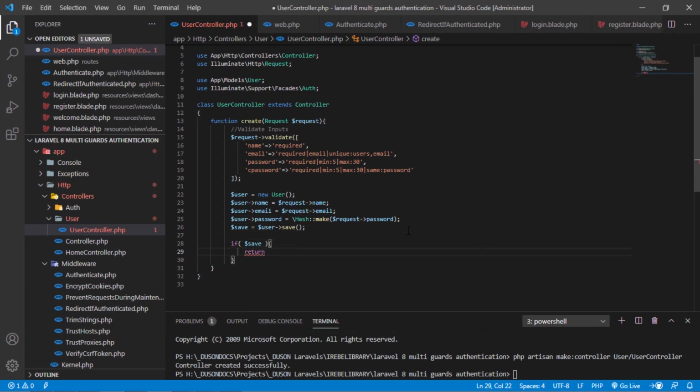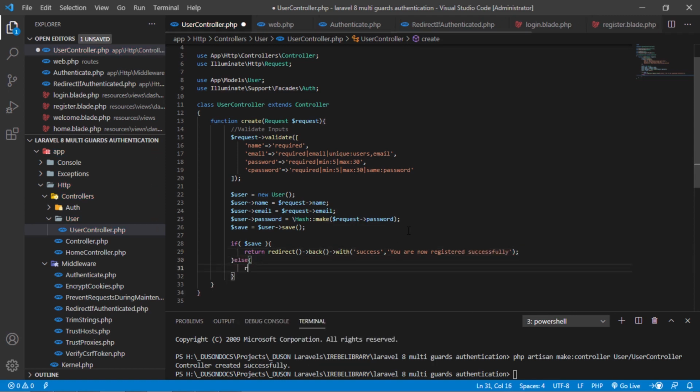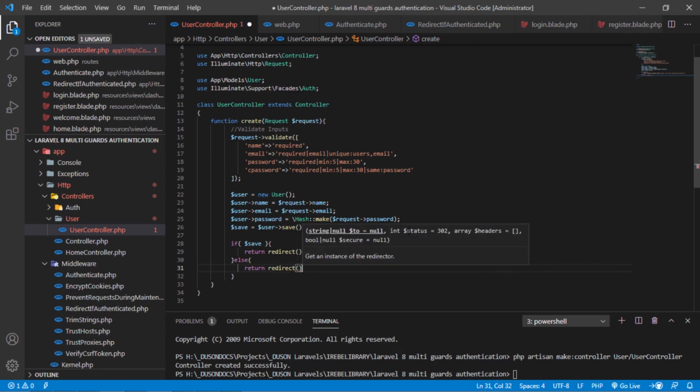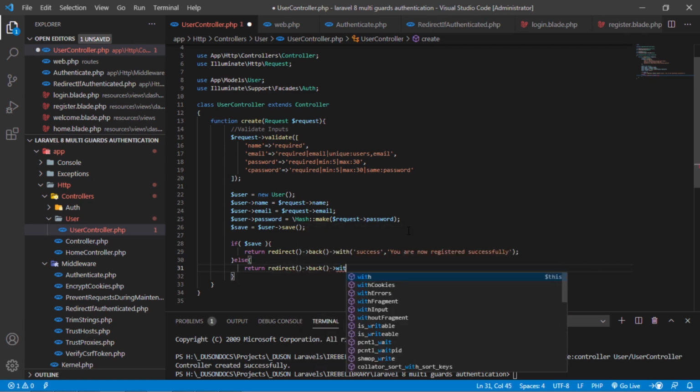If the user is inserted successfully, let's display a success message on the register page. But if not inserted, let's display an error message on the register page.